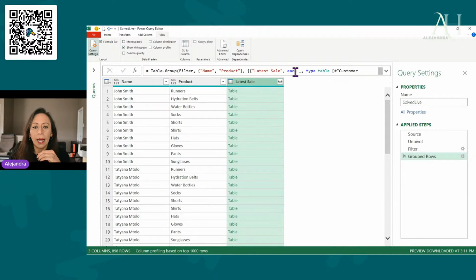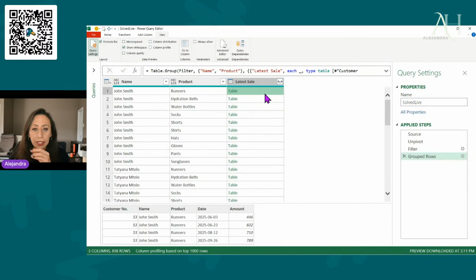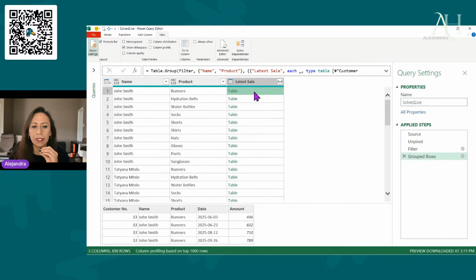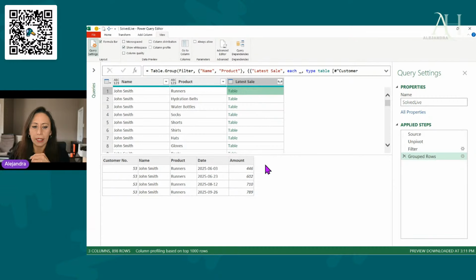From here, I'm bringing every single line that I had in my table for this specific customer for this specific product. If I click beside where it says table, I can see at the bottom, I'm going to bring it a little bit more on the top. So now you see that I have all the products here.